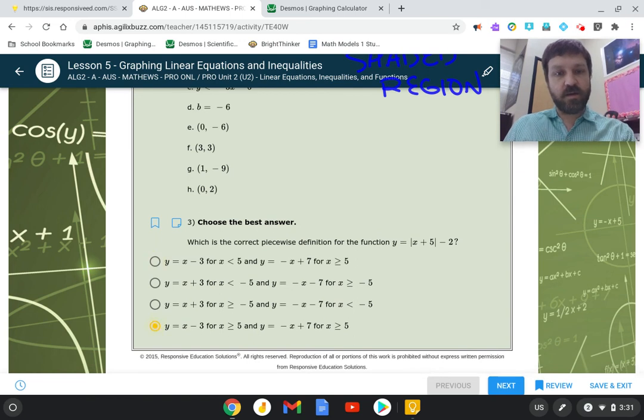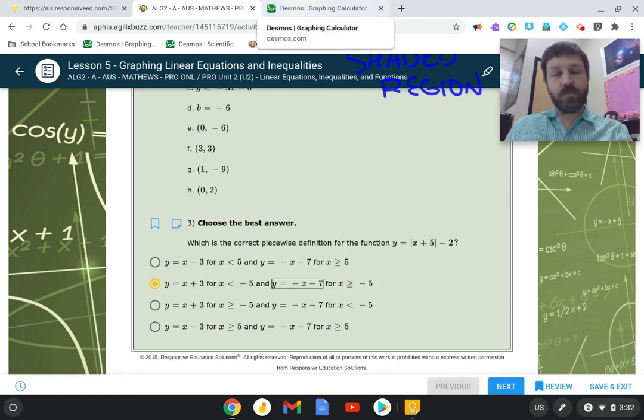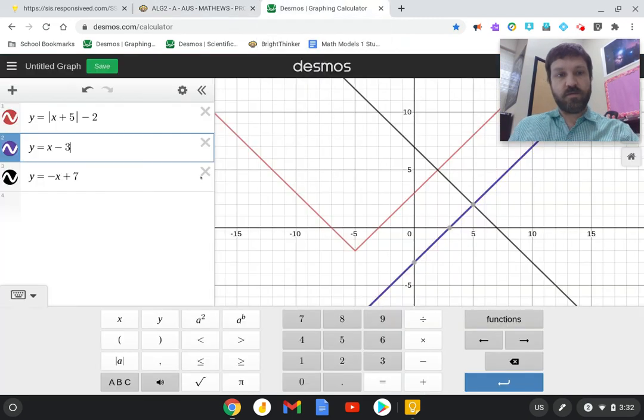So then I go here and I look at the next one. Do they match? And then you just need to make sure that the part of the graph that is there matches the correct section of the graph. So is it x plus 3 for x less than negative 5, meaning the far negative side of the graph, and then above negative 5 would be this graph? And so you just need to decide which part comes first and which part comes second.